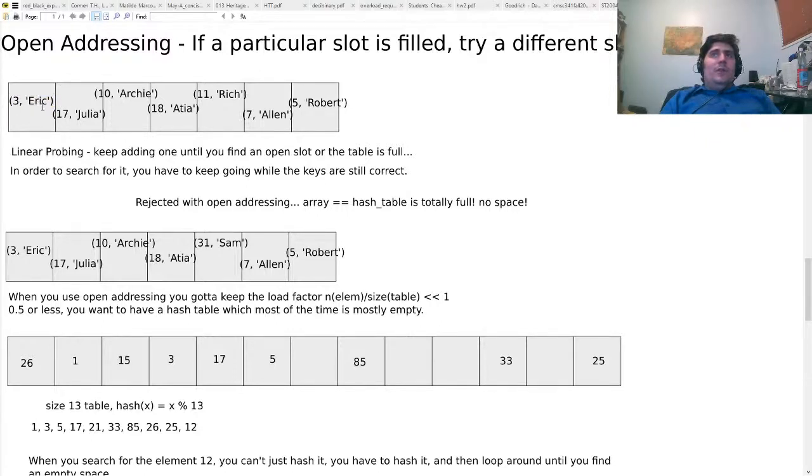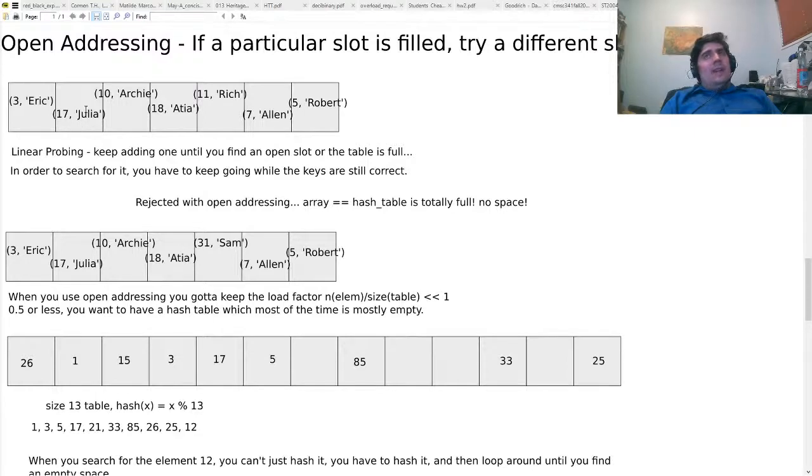So what we have to do is make sure that when we stick in 17 comma Julia, we stick it in at a place where we can find it. If we're going to use linear probing, we just say, well, add 1. And this space was empty, so we stuck it in here.